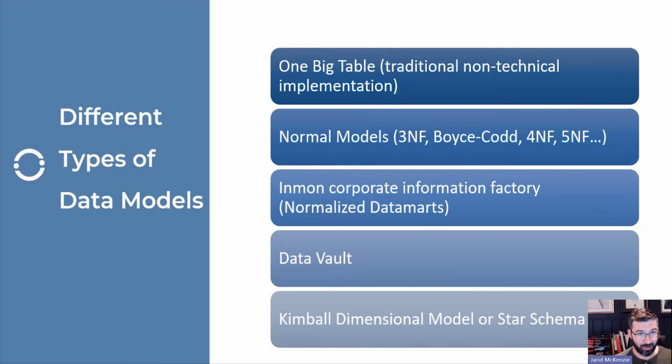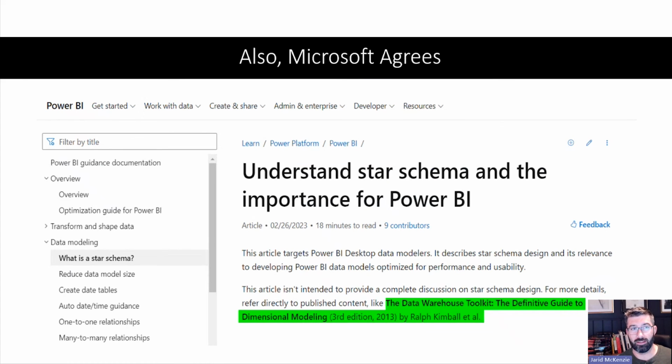So the last one we'll talk about is Kimball dimensional modeling. I have The Data Warehouse Toolkit over here that I still have on my desk and reference regularly. And the reason is because this is the type of modeling that Power BI expects your data models to be in. And don't take my word for it. This is directly from the Power BI documentation, and it says down there that The Data Warehouse Toolkit is really what this was designed for. So again, the links there. That's actually a really good article to read and be familiar with.